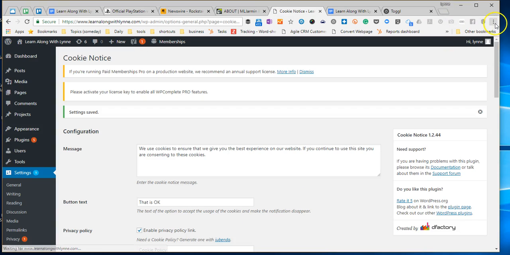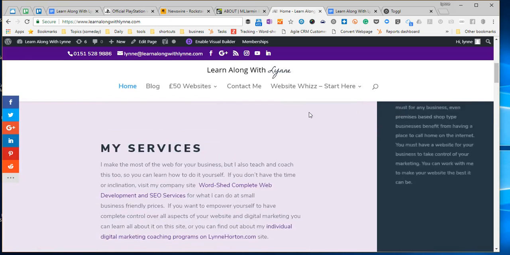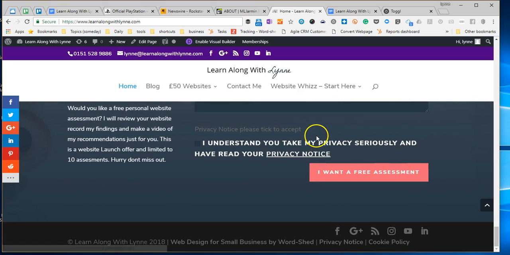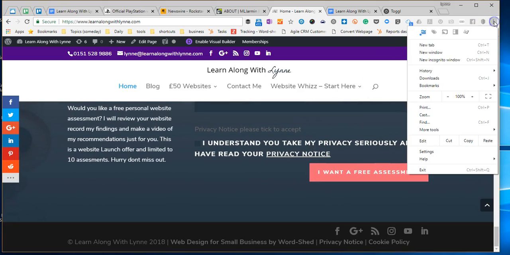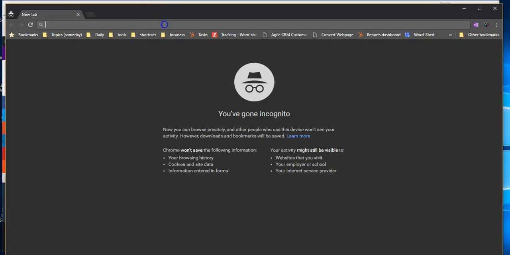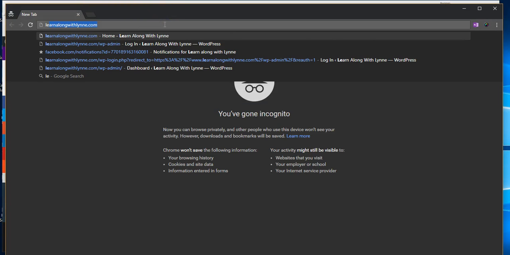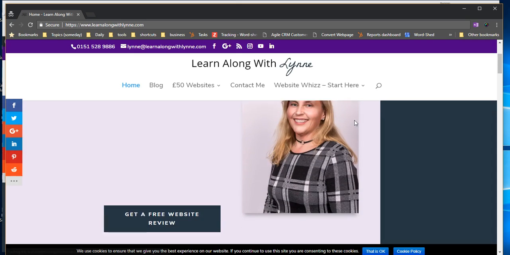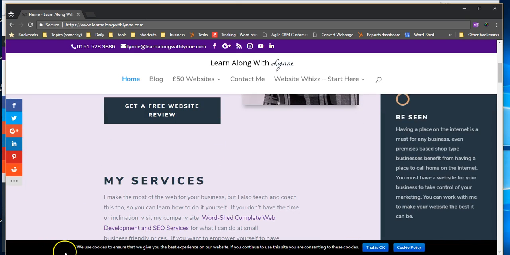Now I'm going to need to open an incognito window to see this, because I don't think it's going to show me on the main site, purely because I've clicked OK in the past to make sure it works. So remember, it remembers you for a month. So if I go incognito, hopefully this won't have stored any cookies, and I'll be at the bottom of this. There we go. There's our bar.